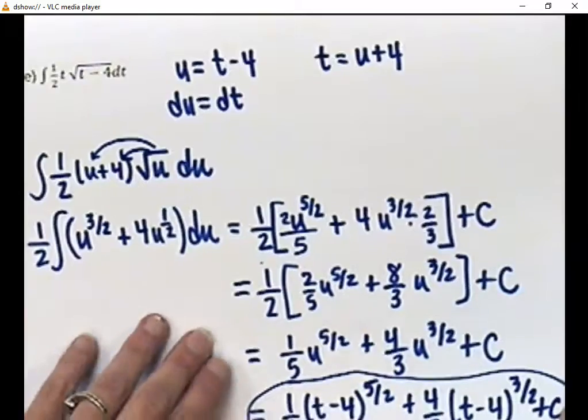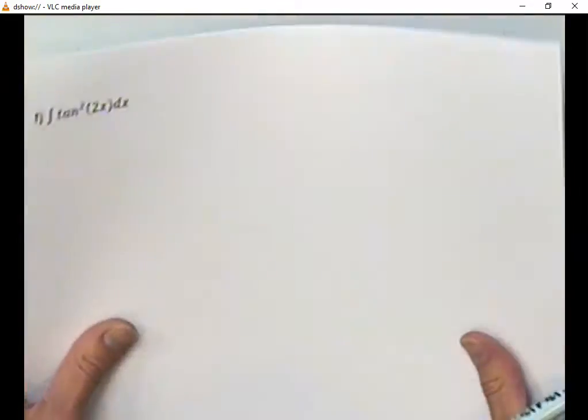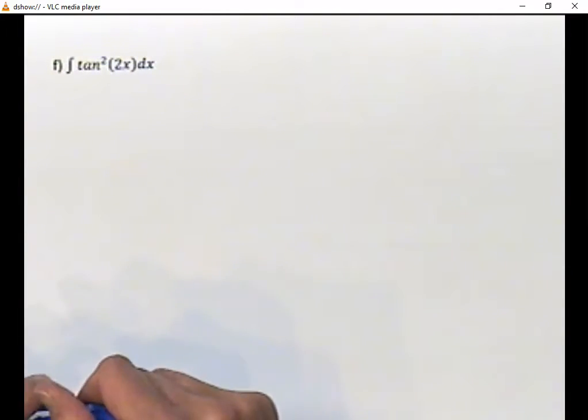All right. Let's go to this one. Next is the integral of tangent squared of 2x. That's an interesting one, right? Do we have a formula for the integral of tangent squared? Remember, we had them listed on the front page. Do you remember anything for tangent squared? I don't remember one for tangent squared. No. What do we have for squared? So we have secant squared. There's a formula for it, right? And cosecant squared.